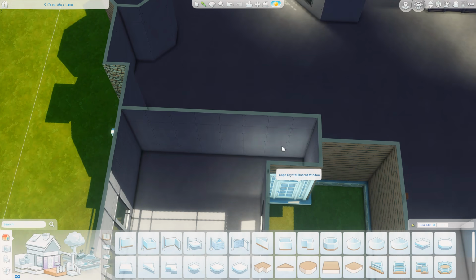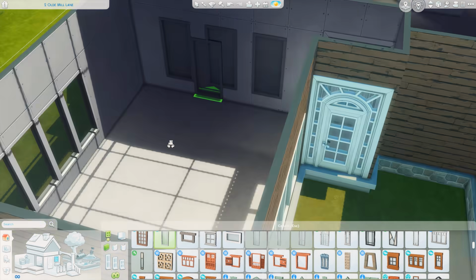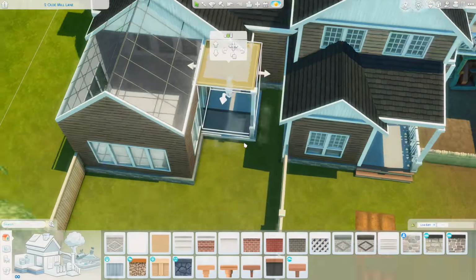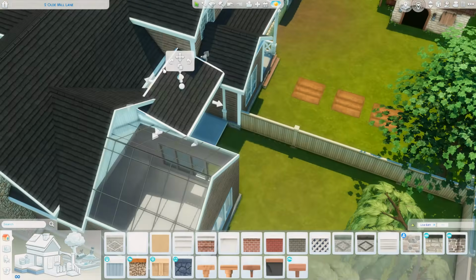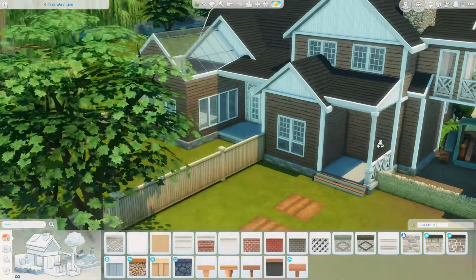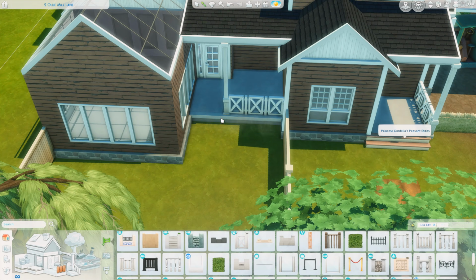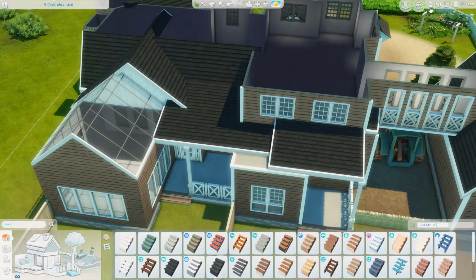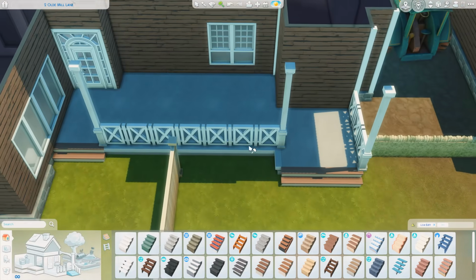So this is the situation I was talking about, where I'm going to be adding a porch right outside here. But then there's this other bump out in between them, between where one porch is and the other porch is. And I believe I cut out a lot of footage, so it looks like I make this decision pretty quickly. But it was there for a long time before I was like, wait, why do I have 2 porches? This looks ridiculous. I need to fix this. So that little bump out in the middle is going away now. And then we just have a much bigger porch, which I think just works a lot better.